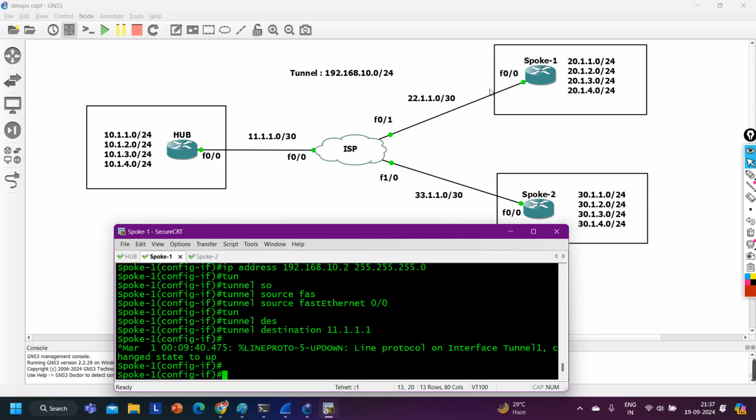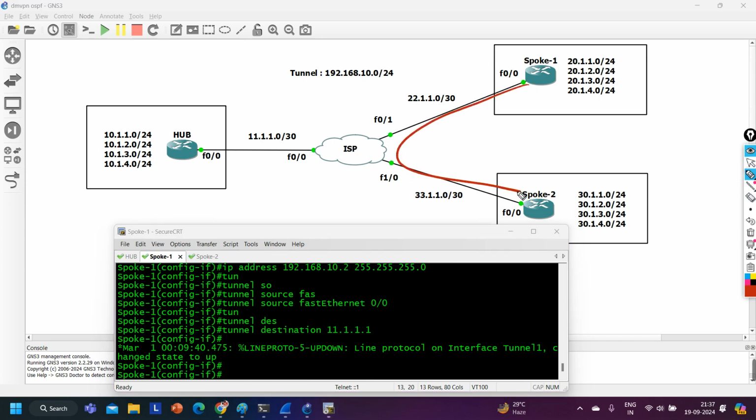Which mode of GRE are we using here? In DMVPN, multipoint to point GRE. Or we can have multipoint to multipoint GRE as well, when we want direct communication between two sites. When we want to form a dynamic tunnel, in that scenario, we will change the tunnel mode here as well. For now, it is point to point.